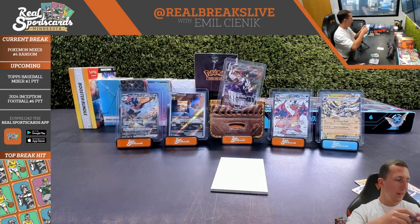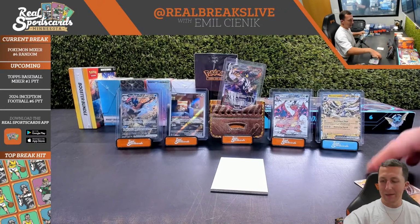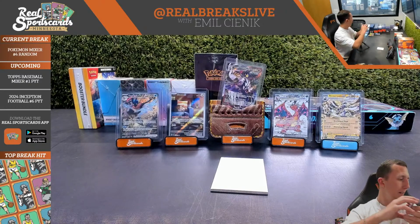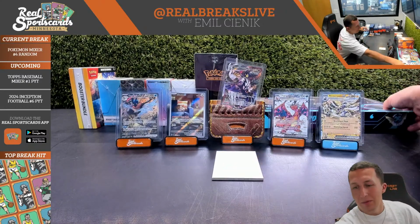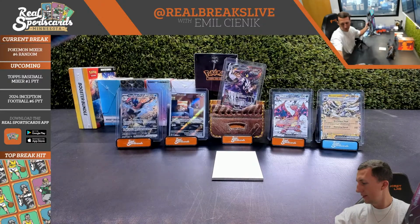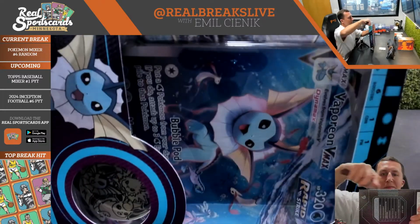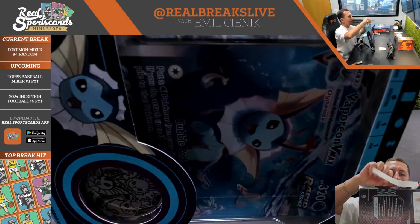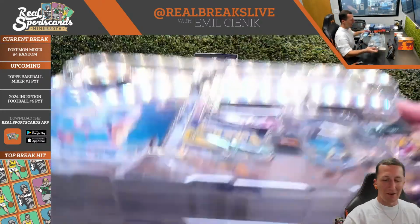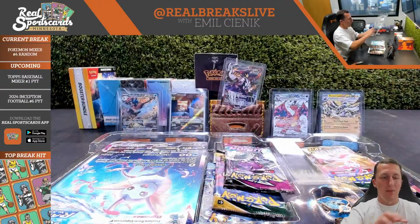And we'll get into our last collections box here. We got the Vaporeon VMAX. Another one with some sweet promos in here. Got some Post-it notes that made its way back there. What's up, Dan? Let's keep it rolling, my friends. The water spot's nice, especially with these added promos in here.